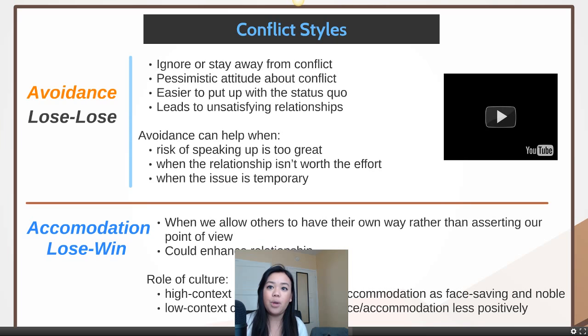So if you're in a romantic relationship and you ever get a little bit irritated at your significant other for something that isn't a super big deal, and you love them for all these other great things, and they just do this one thing that irritates you, you might choose avoidance and not express how much they irritate you, just because for you, it's a temporary issue. It's something that will pass. It's something you won't be angry about for a very long time. And so you might choose avoidance in that situation as well.